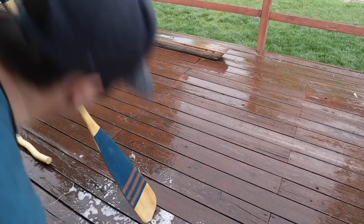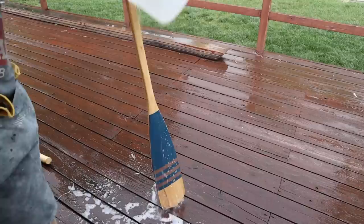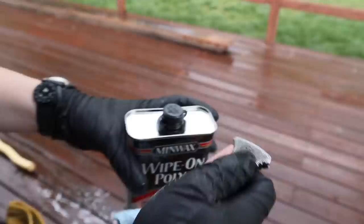So after sanding it, I cleaned it up just to get all of the sand residue off with just soap and water, and then rinsed it, letting it dry after that before I put on the polyurethane. And this is all while it's raining. So I just kept going in the rain.